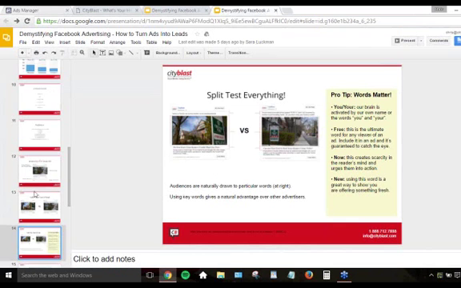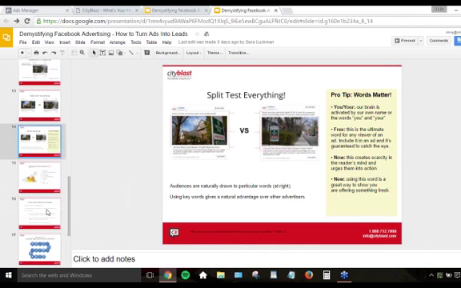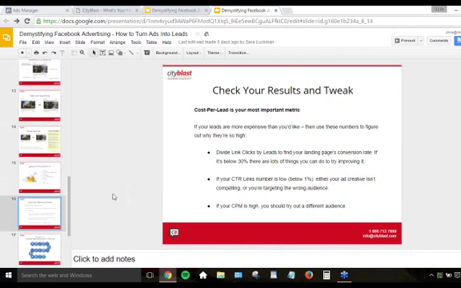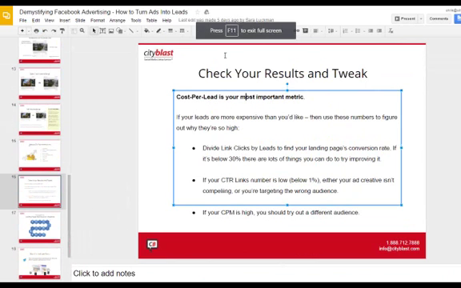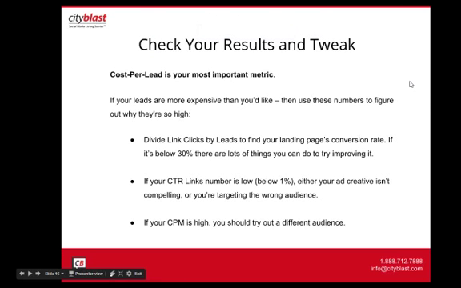Sure. Absolutely. I believe actually one of our old slides here is probably some of the key things you should be focusing on. There we go. And Chris, how many ads would you say before they start checking their results and tweaking? How many ads should a beginner put into their first split test group? Would you split it out by audiences? How would you set up that first campaign, specifically?